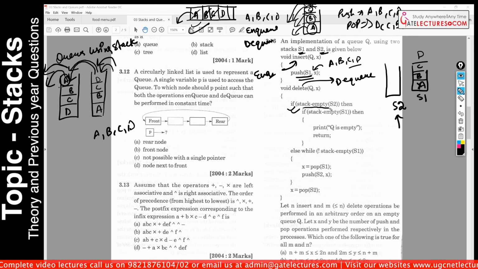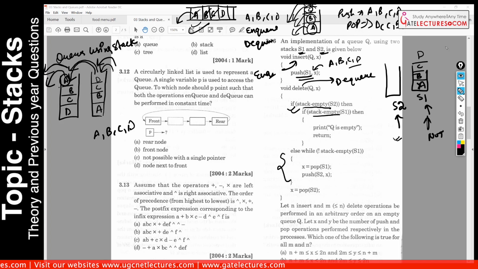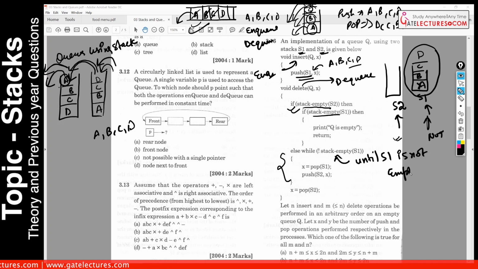If both the stacks are empty, that means we don't have any item to pop. But if this stack is not empty, for example S1 is not empty but S2 is empty, then until S1 is not empty, pop the item from S1 and push that item to S2.